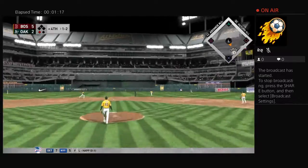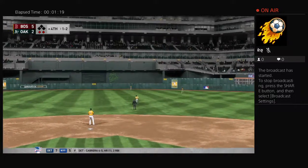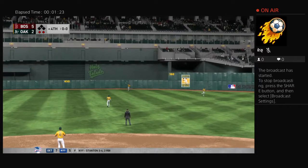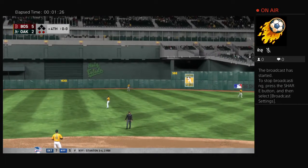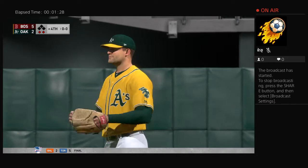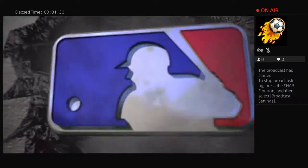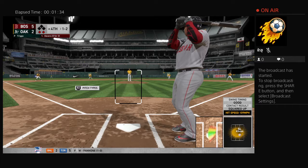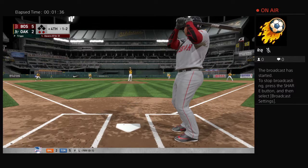Line towards center field. And he will run this one down, moving to his left, and that's the 2nd out of the inning. Now boy, sometimes they say you hit it hard, good things will happen. Well, that's not the case right there. That was a bullet that just stayed up and is caught in the outfield.